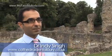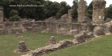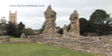As you rightly said there, Steve, there is a big link between symmetry and beauty, whether it's clothing, whether it's your face, and especially when it comes to teeth, symmetry is very important. And I brought you here because I feel it illustrates it perfectly. We're in the Abbey Gardens, which is a stone's throw from the practice, and we've got the ruins of the original Bury St Edmunds Abbey, and as you can see, there isn't a great deal of symmetry between all these ruins. Even though it does have a certain charm, you wouldn't really say it's beautiful.